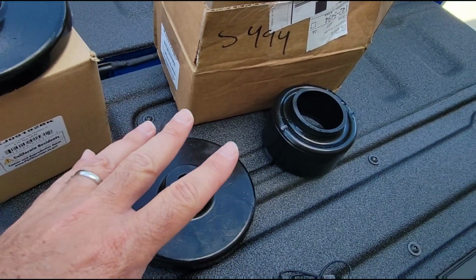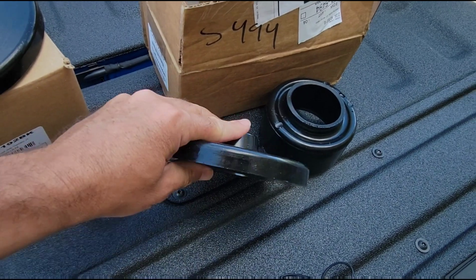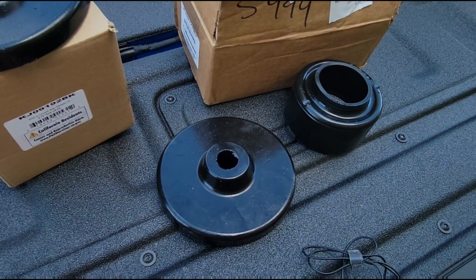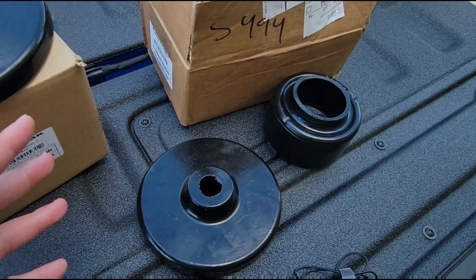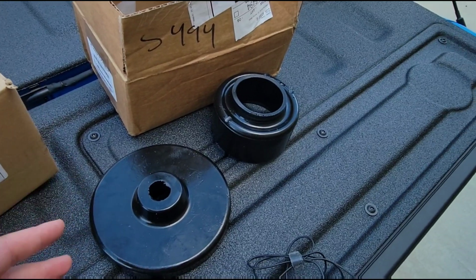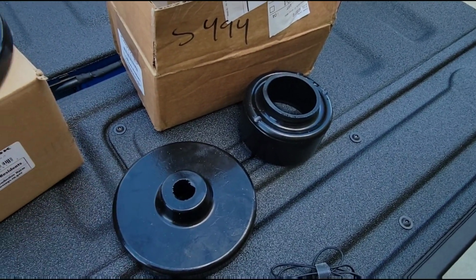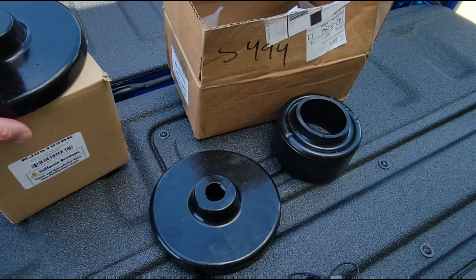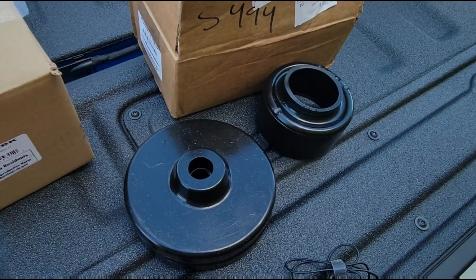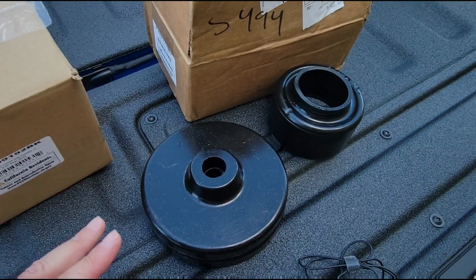So there's lots of reasons to go with a spacer lift instead of a coil spring lift if you're going to keep it mild. Now, if you're going to go above 3 inches of lift, at that point, it's a good idea to get a full-blown lift kit with new coils and control arms and track bars and the whole nine yards. It's just going to give you better performance because of the way the geometry works out at that point. But I'm going under 3 inches. I'm going to stick with about a 2-inch lift.